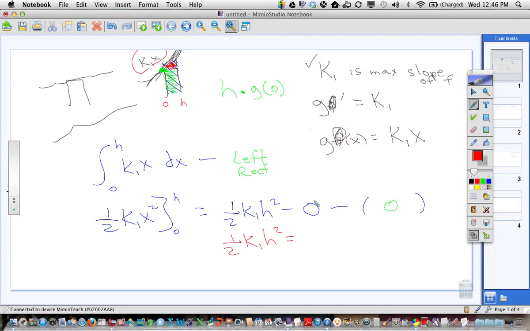N, right? 100,000, we'll call that N. So what I need to do is multiply that by N to give me the total max error. Now what I'm doing is taking that K1, the steepest the slope ever is, and pretending that it has that slope the whole time, and then finding out how much error there is. And that's my worst case scenario.